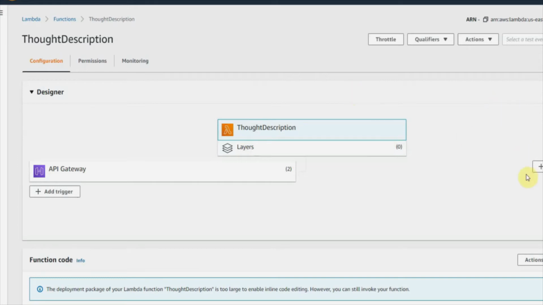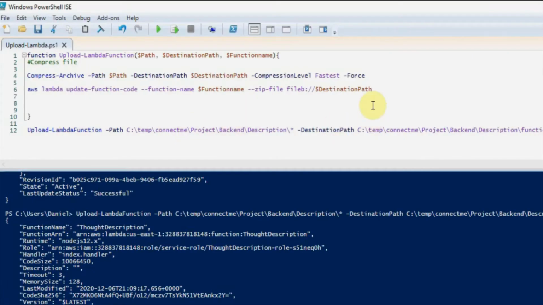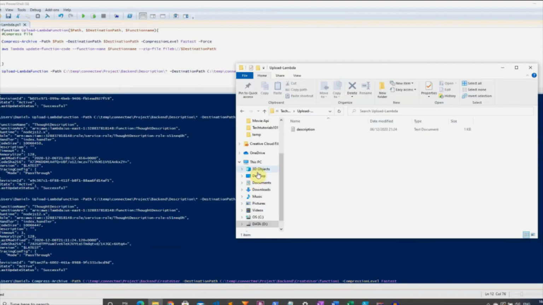In this video, I'm going to be showing you this little PowerShell script that I created. This little function to be able to save you time when you're working with Lambda. It can be quite an annoying process when you're developing Lambda functions and you keep on having to zip up your function to re-upload it. It can be quite a long process and it's generally just tedious throughout the whole thing.